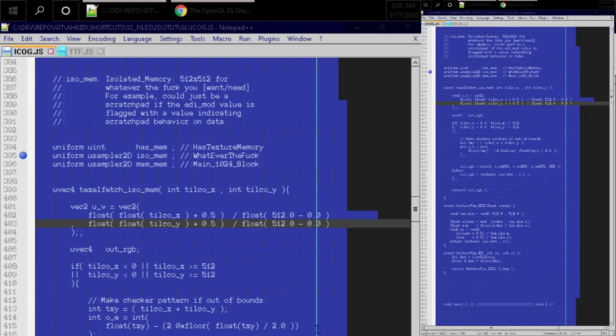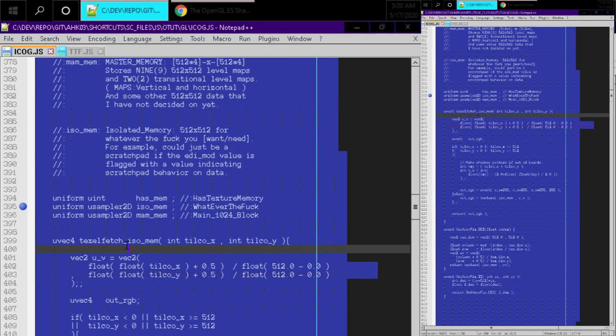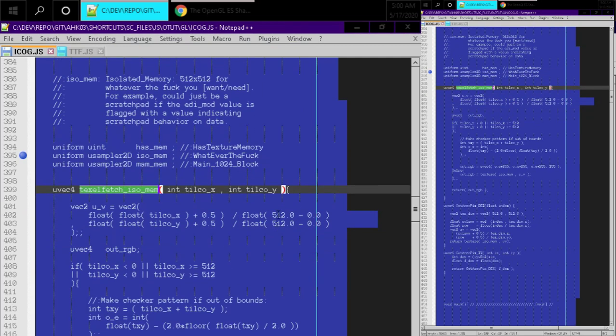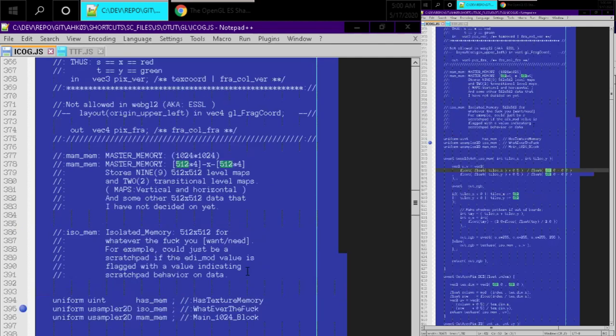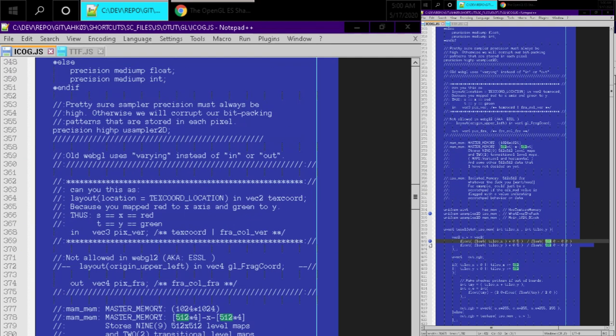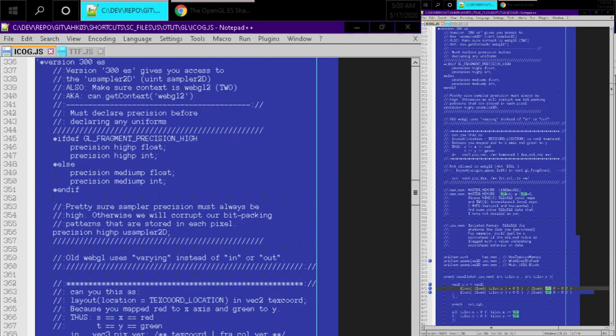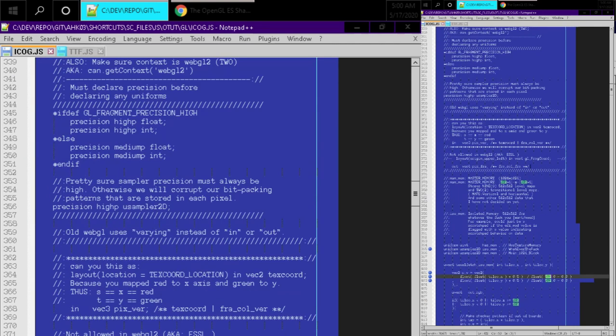Actually, one more thing I want to do. So this memory type is always going to be 512, but I feel like I want to use the feature of... I don't want to hard code these values. And I know there's a command... What was it?